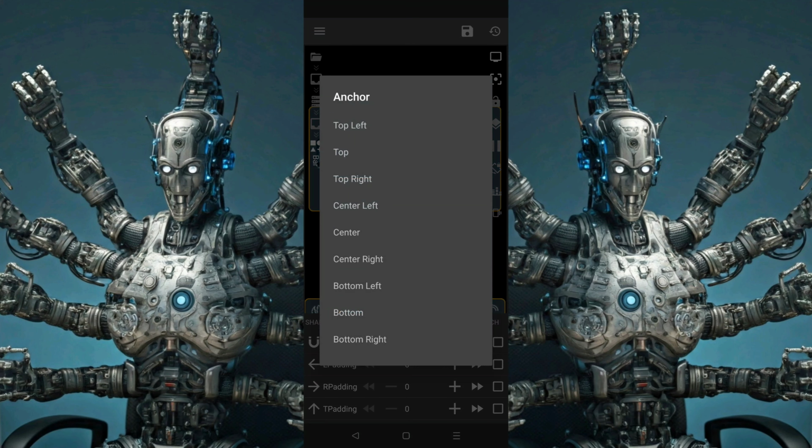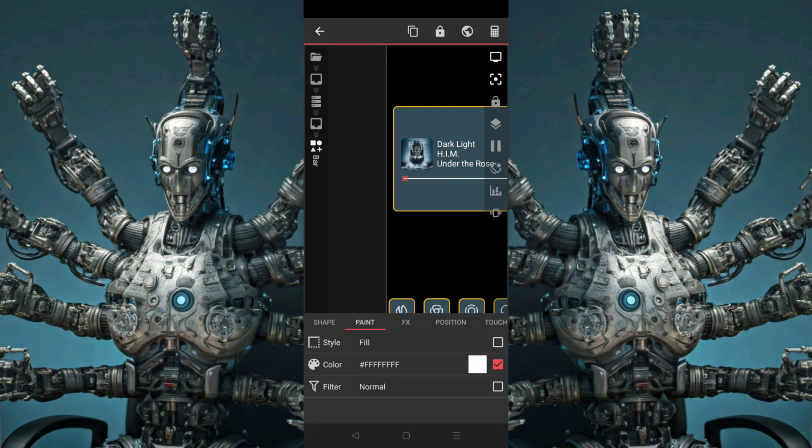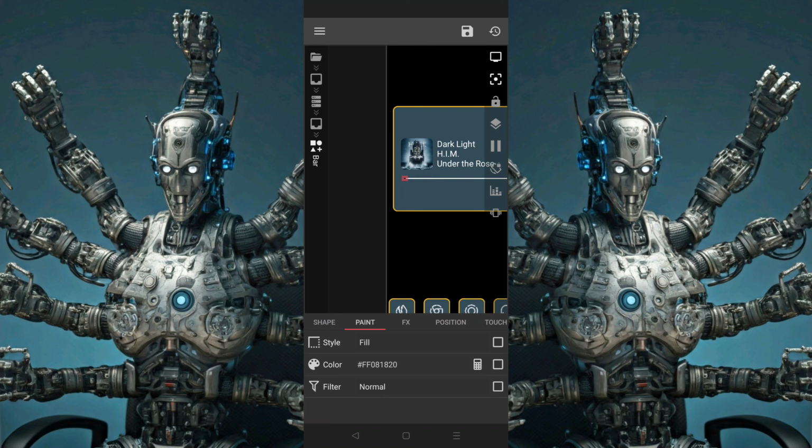Now we have a little bit of housekeeping to do. We want this position to start on the left side of the background, so we're going to change this from center to center left. But now the other problem is that we have a white background and a white progress bar, so we want this to be a dynamically changing progress bar as well. So we're going to change this to the formula mode, and we're going to use the global variable of vibrant music. I don't necessarily need this to change when music is playing or not playing, because we already have our background and border doing that. So in this case, we're just going to have it update to the color of the current track and leave it at that.